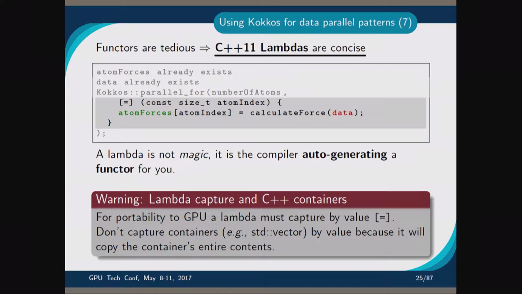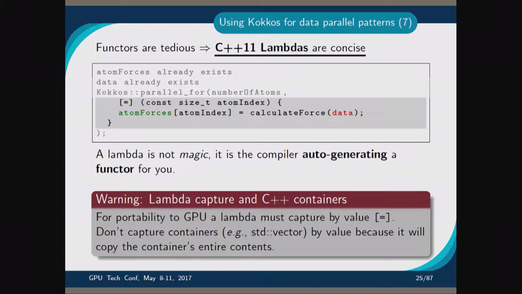What capture by value means is that whatever variables are being passed in are going to be copied. So Atom Forces, if it's a pointer on the outside, and it comes in, you copy the pointer, and away you go, and you're in great shape to run this thing. The important thing about using capture by value, and being able to make copies, is that in order for us to take this lambda that's produced by the compiler and shove it down into the GPU and run it, we actually have to make a copy of everything, because the GPU can't touch the CPU memory. So it's very important to make the copy.